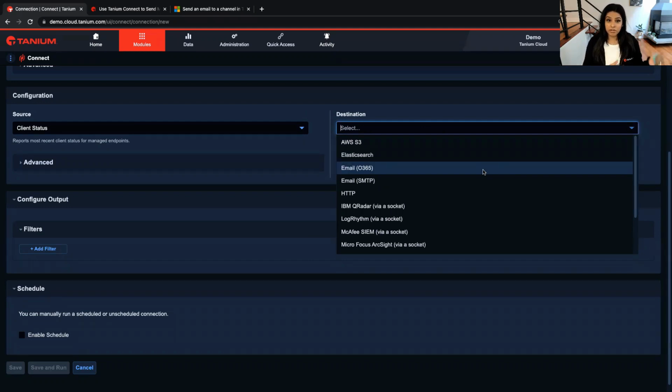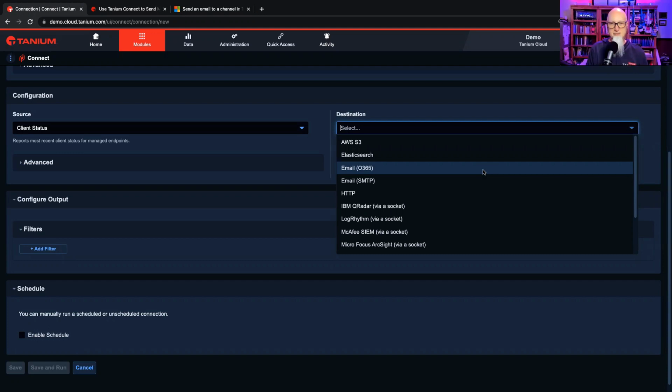Dashboard was our previous source that we selected, which is an HTML-based export. And the options available for that may not be something like a SIEM or a SOAR. In this case, client status data can be sent over as a JSON, and there are additional places that you can send it to. So we'll make those decisions for you so you don't have to sit there and try to figure out, like, what can I send to where?